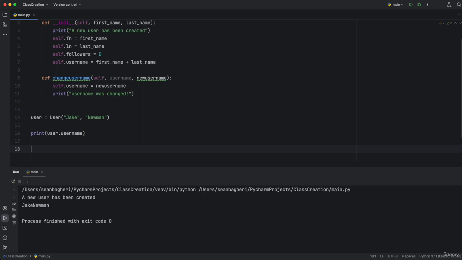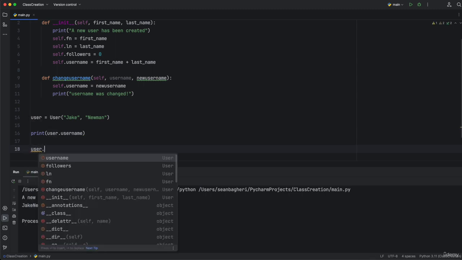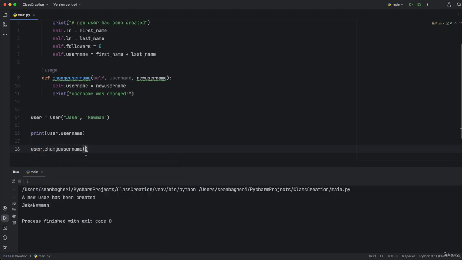Now I actually want to change this, and again, it's really simple. I'm just going to call this method on the object that we created. I'm going to say change username. Do you see we got this M icon here? It says this is a method. So I'm just going to call this, and we're going to give it the old username, which is Jake. Actually, let's just give it the username, so I'm just going to copy it from here. There you go. And the new username, which is going to be, for example, my new username.